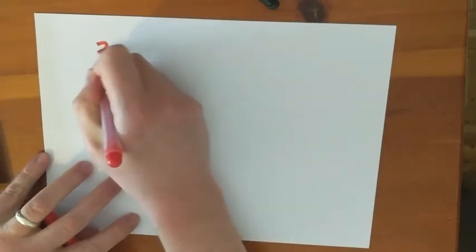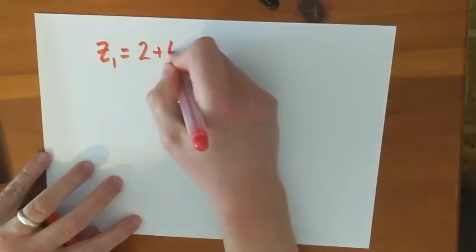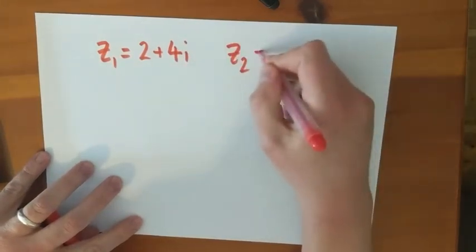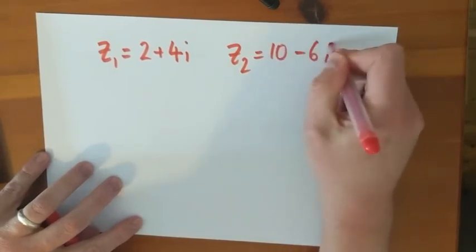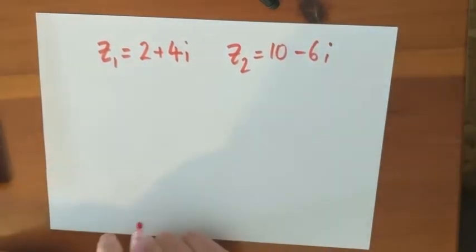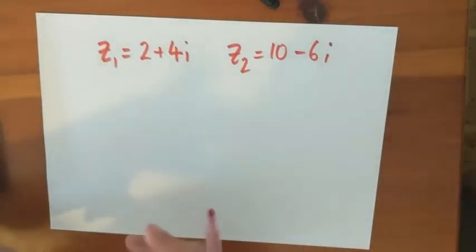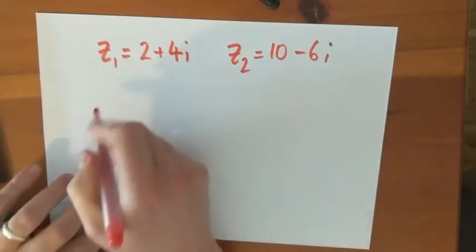Let's just do a little bit of arithmetic here. Let's say we have two different complex numbers. Let's have the first one. I'll call this first one Z1, and this is going to be 2 plus 4i. I'll have another one, Z2. Let's say this one is 10 minus 6i. Now we can combine these together in lots of different ways. You can multiply them all the way through by a number, just like it's a very algebraic operation. It works a lot like manipulating algebraic expressions.